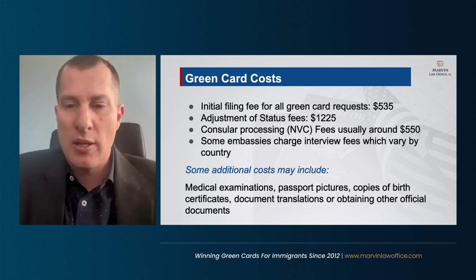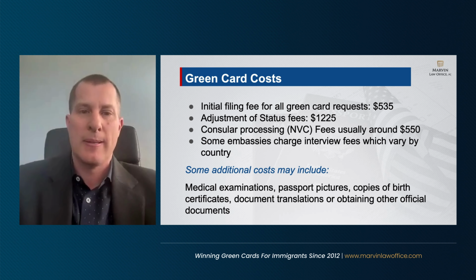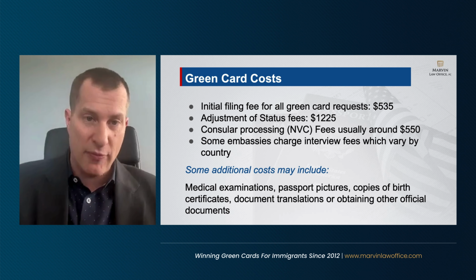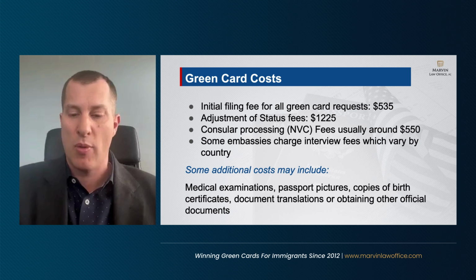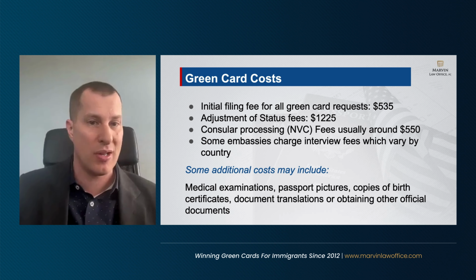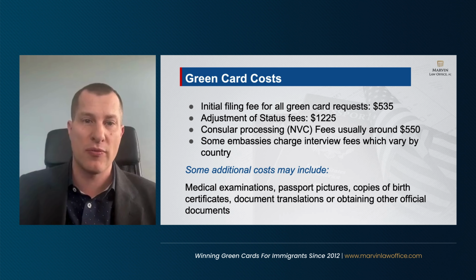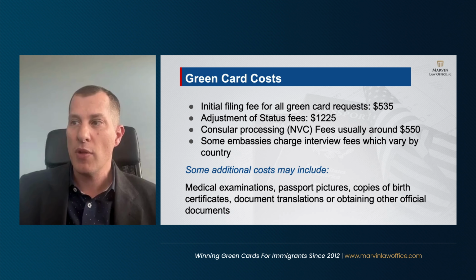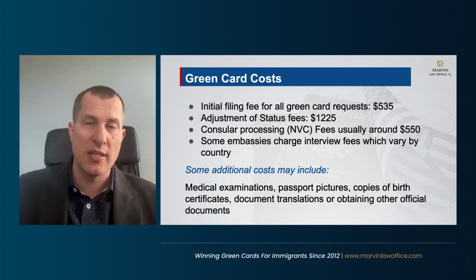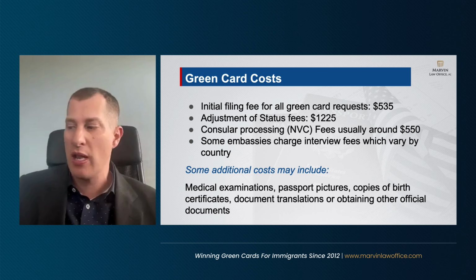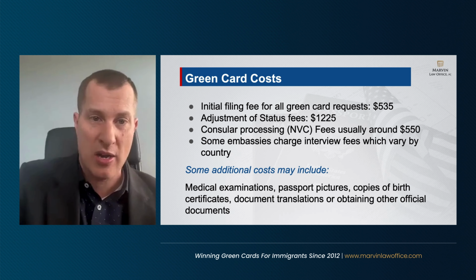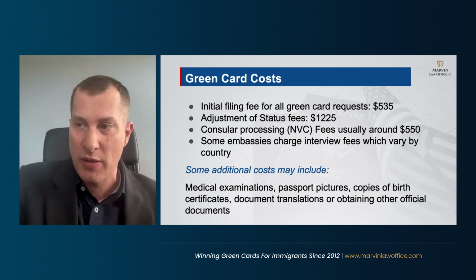Additional fees always come up with these processes. Examples of additional fees: medical exams. Everyone has to do a medical exam, whether you're out of the country or inside the country. Now, those costs vary depending on the country, of course. Inside the United States, that's anywhere from $300 to $800. So there's a huge gap in the pricing for that, but you just got to know that you have to plan ahead for that fee too, okay?